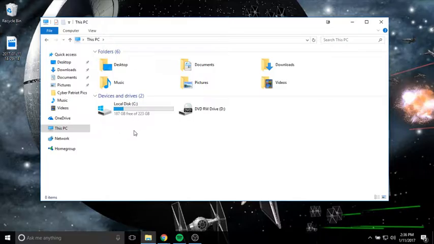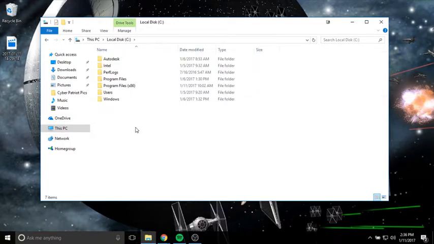All right. Anyway, so the C drive is where your operating system files are going to be. Now, if you only have one hard drive on a computer and you're running Windows operating system, then that hard drive is going to be your C drive. And usually your D drive is your optical drive or your CD, DVD drive.